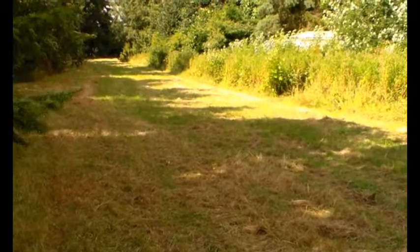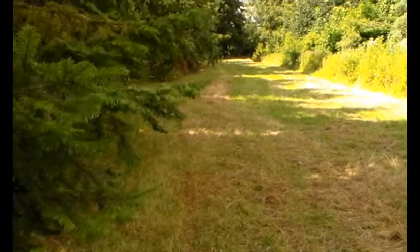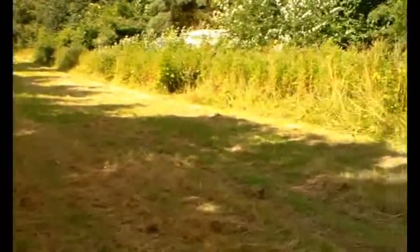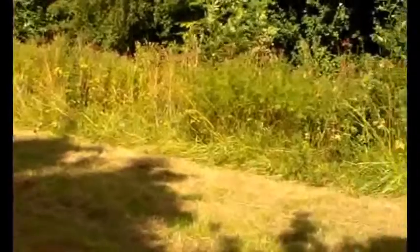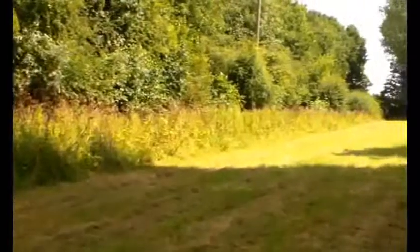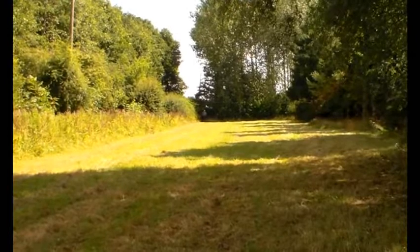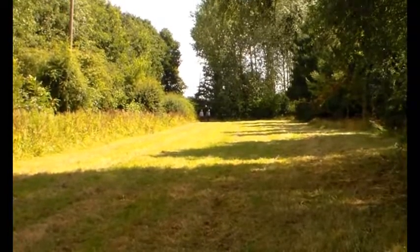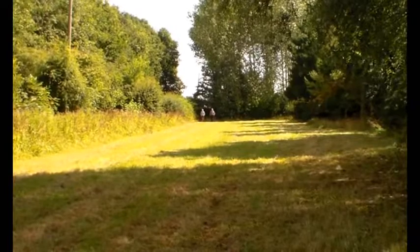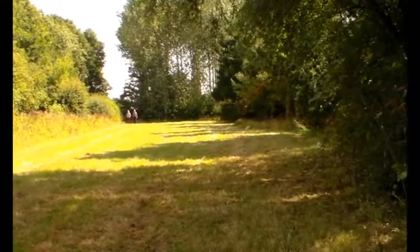So this is the east 60 foot meadow, and it's bounded by these trees on the east that we planted, and that area of greenery there is a drainage ditch, and of course a path on the edge of the woods, and of course the hay's been cut and baled, etc., and then I've topped this, and now I can see that there's some work to be done.